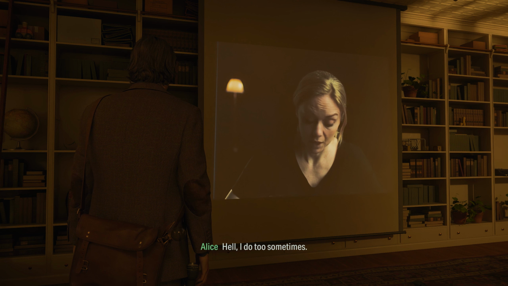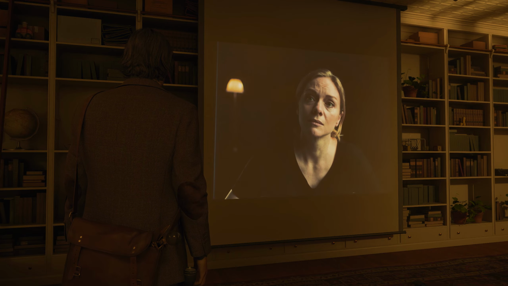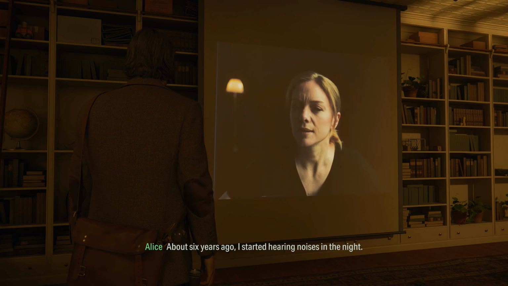I set up a trip to see a doctor in Washington. I didn't tell him until we got there. We argued. Things went wrong, and he was just gone. Drowned, allegedly. People who think the Bright Falls incident was my fault. Hell, I do too sometimes. I was in the dark place. I had no idea I was there to see a doctor. I was in a cabin. What doctor?